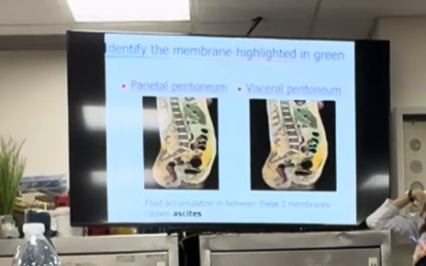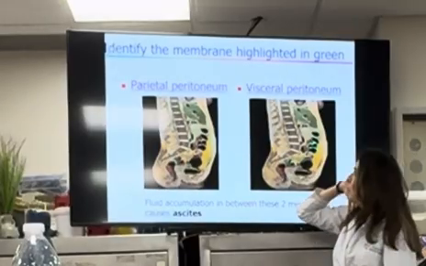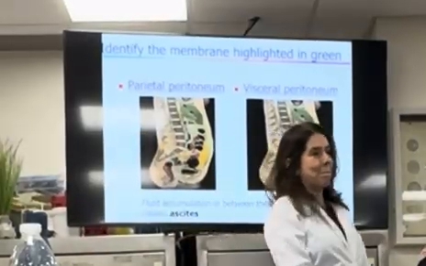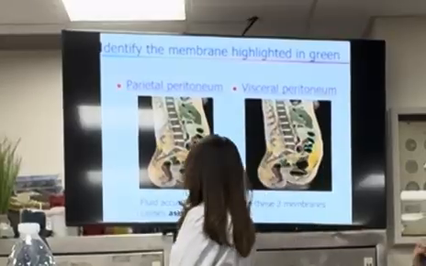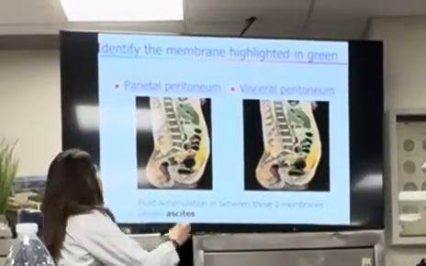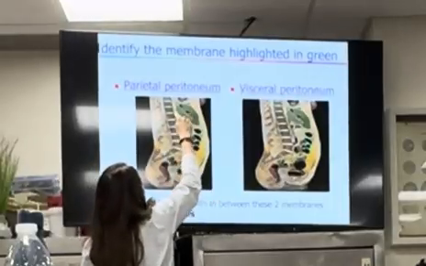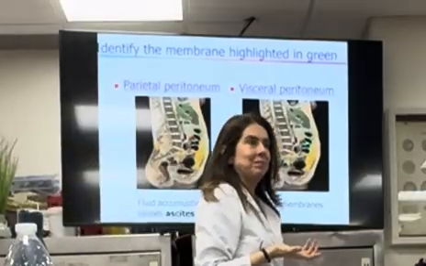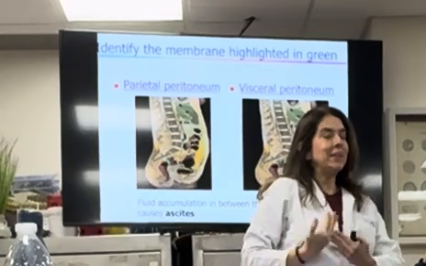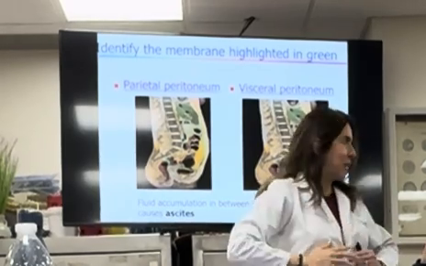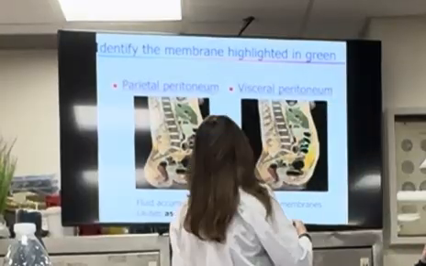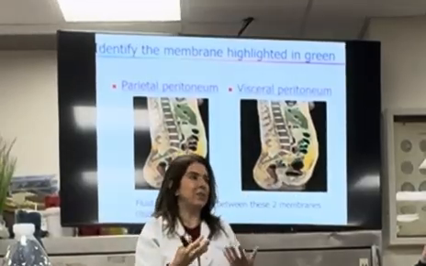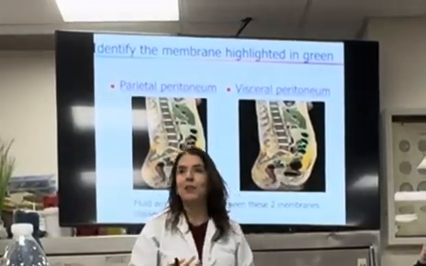All right. So now, what's the difference between the parietal and the visceral peritoneum? The parietal peritoneum lines what? This is a sagittal section of the body. So what is the parietal peritoneum lining? What's the meaning of the word parietal? It means wall. So it lines the inside of the muscles of the abdominal cavity, right? In the posterior part of the abdominal cavity. Whereas the visceral peritoneum covers the coils of large intestine, small intestine, and the digestive organs.